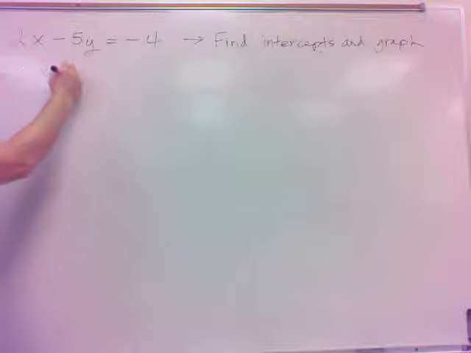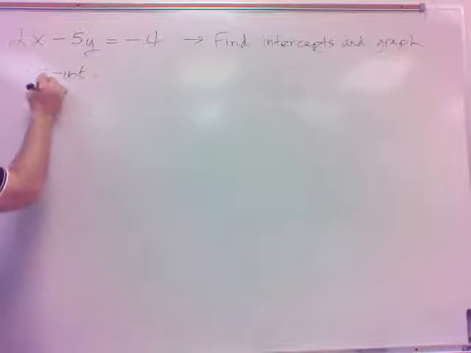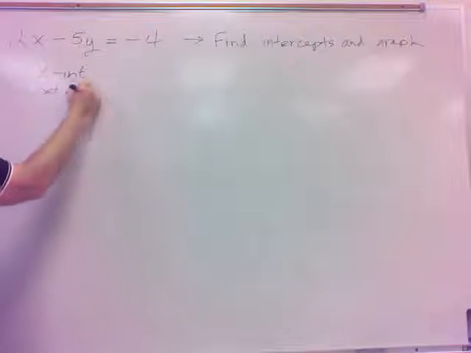Okay, well, again, just highlighting. To find the x-intercept, what do we do? Set y to be 0. To find an intercept, whatever intercept it is, you set the other one to 0. If you find the x-intercept, you set y to be 0. If you find the y-intercept, set x equal to 0. So for the x-intercept, I'm setting y to be 0.